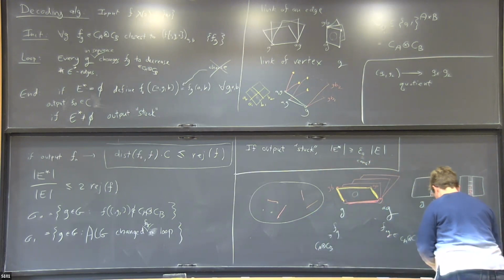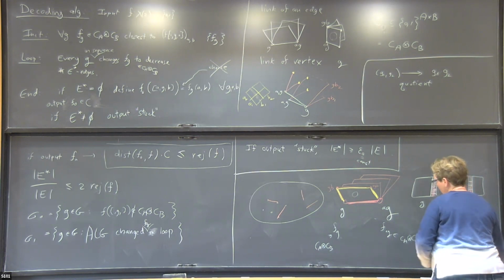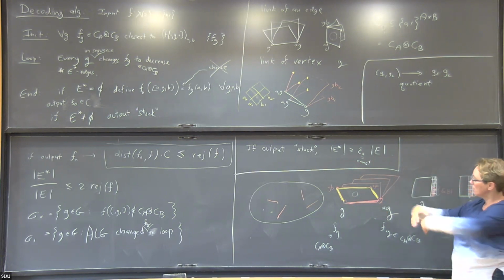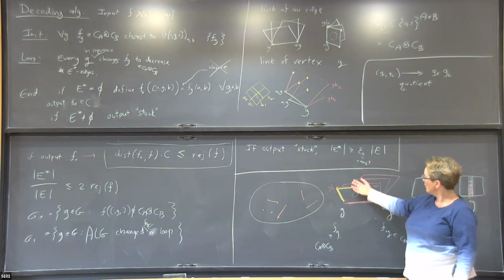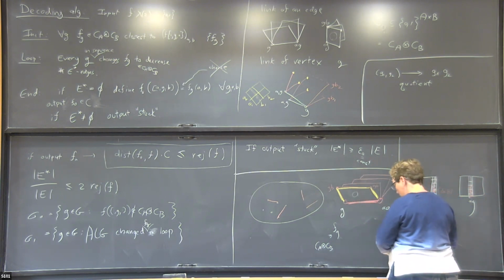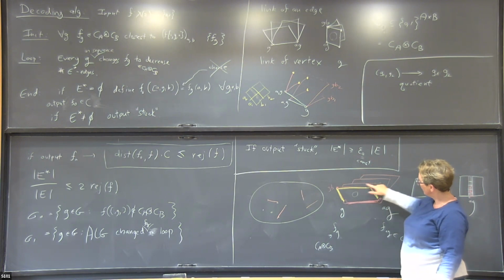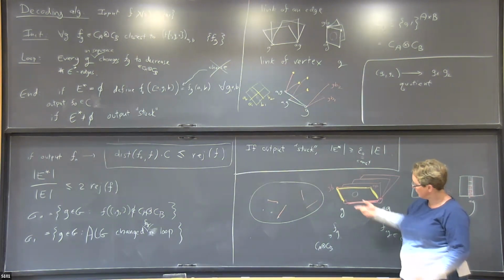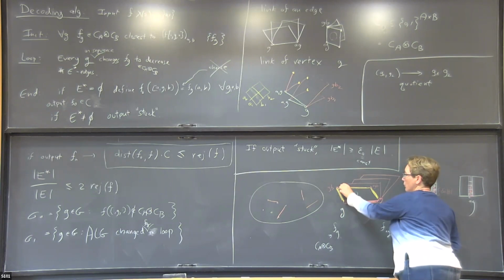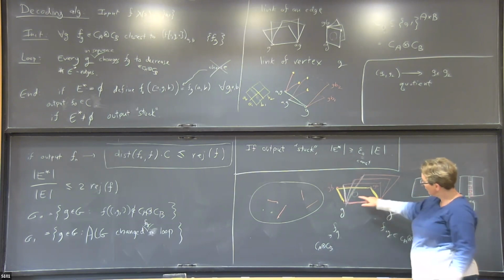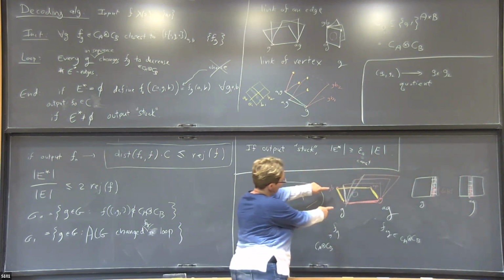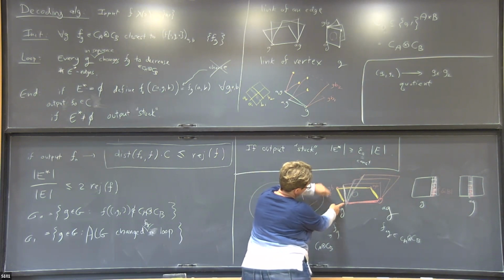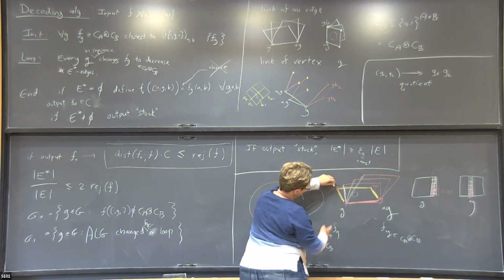But here's my problem. It would be nice if this already implied propagation and we could finish the argument. But the problem is, it could be that all the time when I look at all the dispute edges, they always happen to be incident on one vertex. So for this square, maybe you choose this edge to be in dispute. And for this square, maybe you choose this edge to be in dispute. And for this square, this edge, and here. And so now when you move to discuss this edge, you say, okay, now I'm going to do the argument again, but from the point of view of this edge. But once again, you choose edges that touch G.